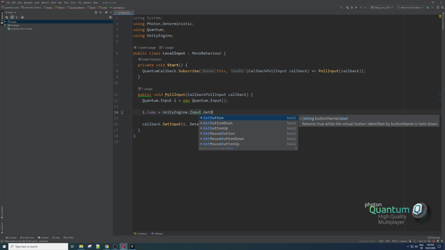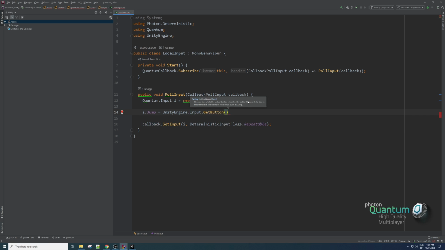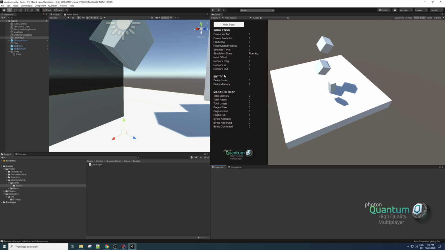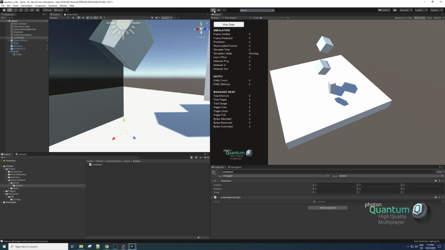In this case, I'm going to use UnityEngine.Input.GetButton. Notice I will not use GetButtonDown or GetButtonUp because those only exist for one Unity frame and you can have misses here. You set exactly the state at the time of the call. I will not set direction yet. I'll just test with this to see what happens. So I have a jump, so we should be able to jump the character having this.